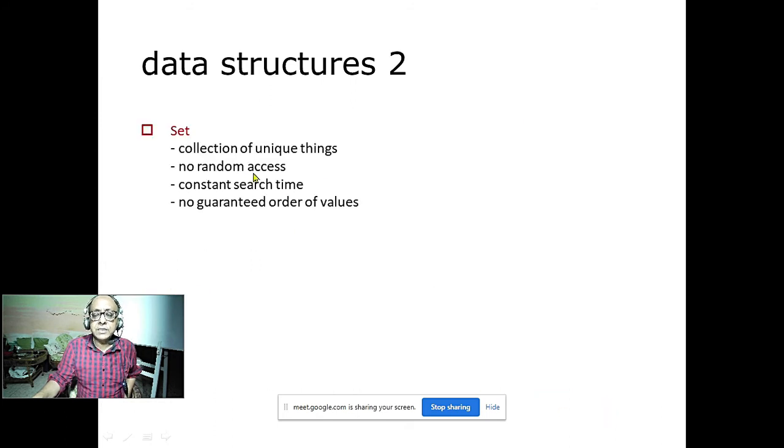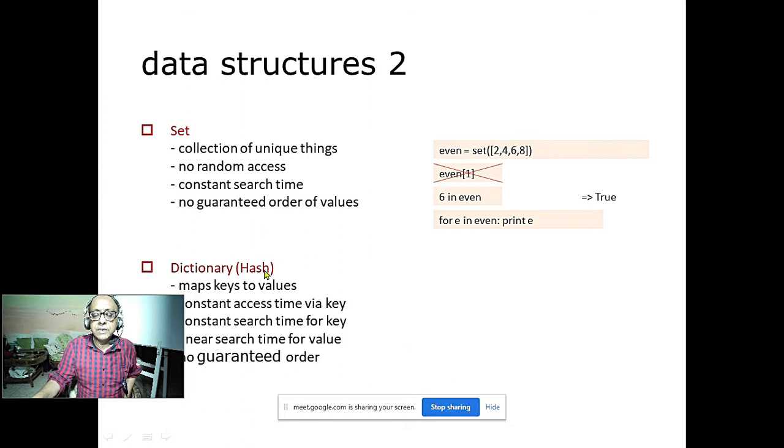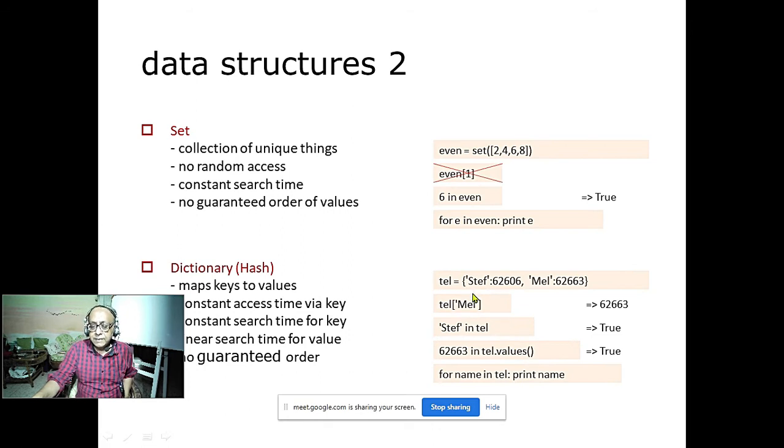Set is a collection of unique things, with no random access. So you cannot access by index like this. Dictionary is like a hash. See, this is the key and value, Steph, and that is his number.